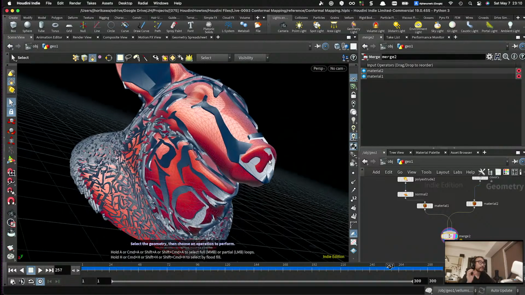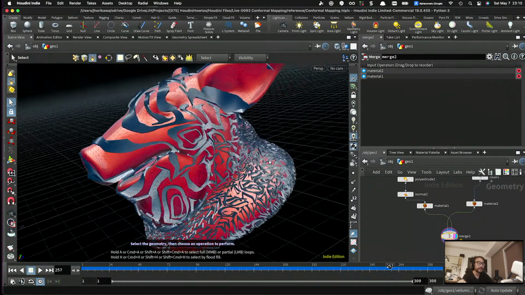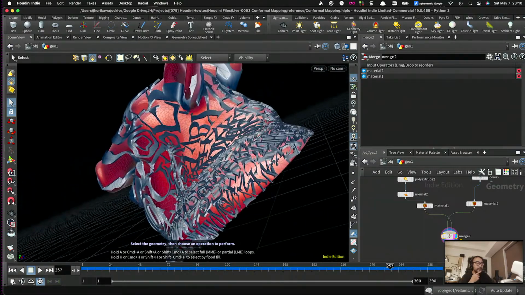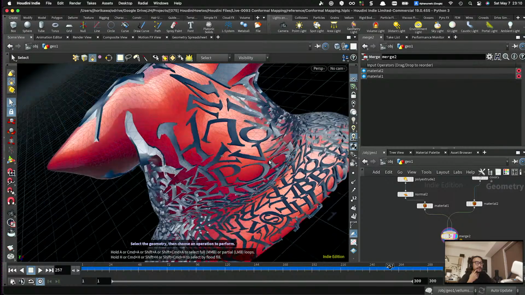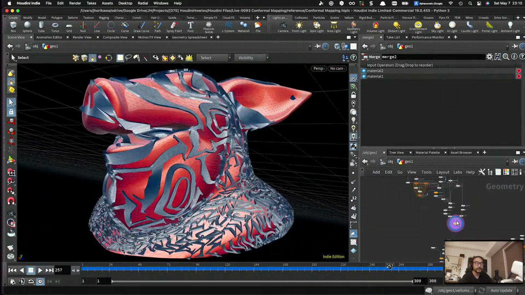So this is one way to use this conformal mapping, not really for optimization in this case, but just for geometrical modeling purposes, but still useful in some cases.